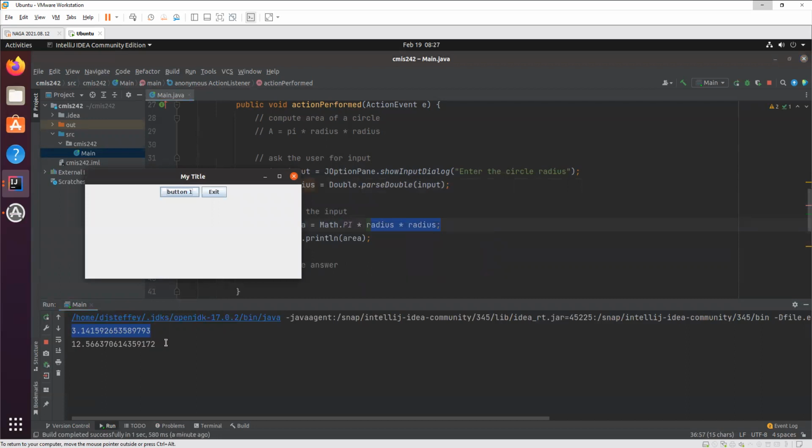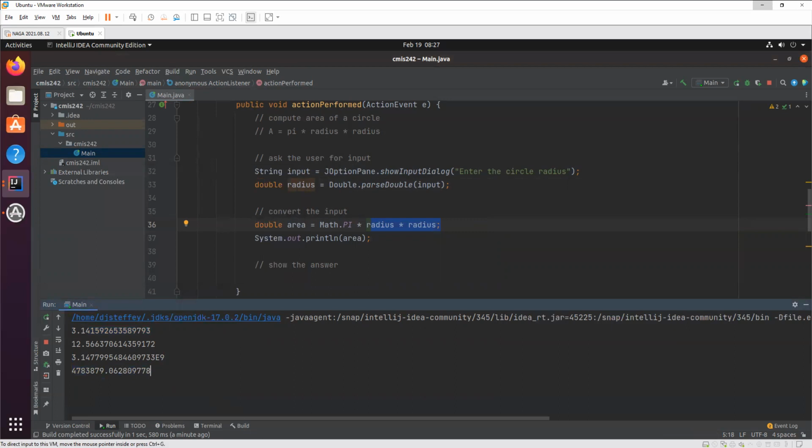This is actually where your test cases come in. You should be making a test case table to verify that you're getting the correct answer. All right. Let's make a bigger radius. Oh yeah, there we go. I wasn't sure if that was right, but it displayed it as an exponent. So say the radius is 1, 2, 3, 4. There's the area of a circle with that radius.